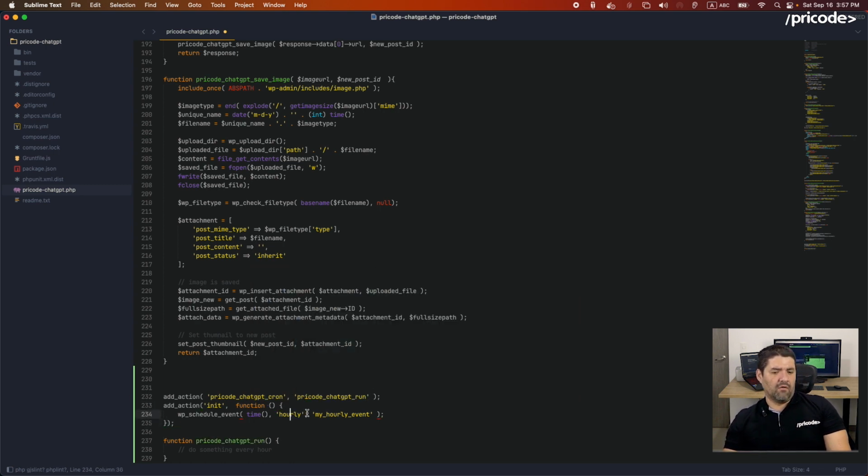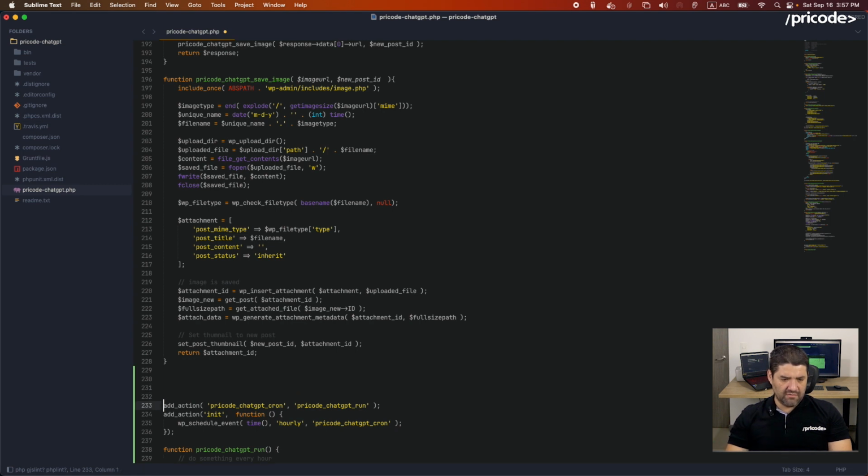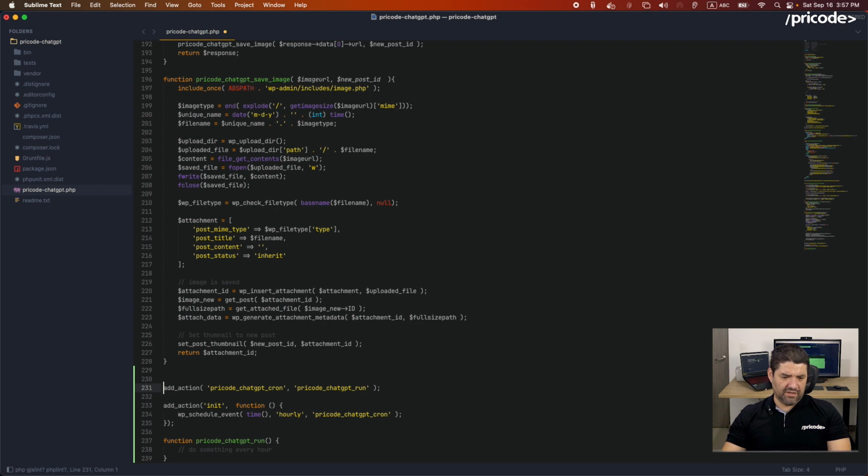We're going to set it up like this for now, but this is just an example. As I said, I'm going to use the WP CLI for this. And the action that is going to be run is this one. This is the action that is going to run, and this is the function that is going to be set up. So here we need to create something that will pass the prompt and the information.